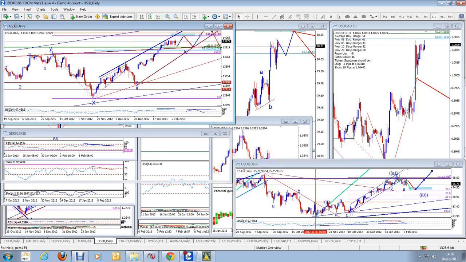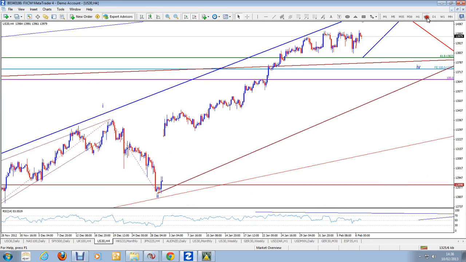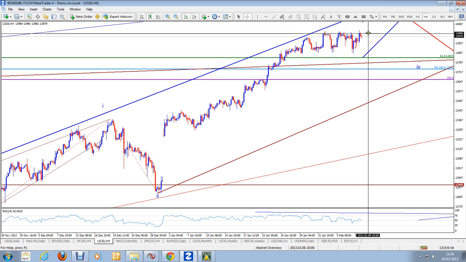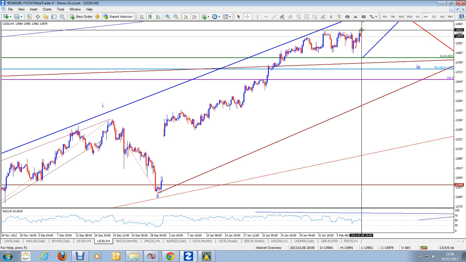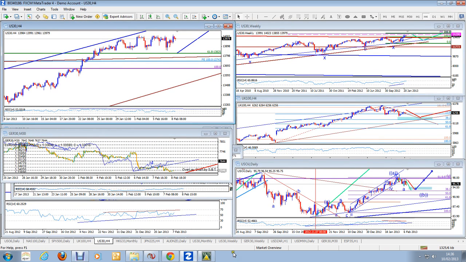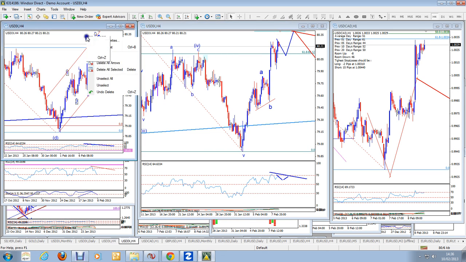So if I just go back to that very quickly, what we are saying here is that in this sideways move we might have a wave A. Here we might have waves A, B and C to give us a wave A retracement, and we might come down as wave C. So you've got wave A, currently B, and a leg down as a C. That would then fit in with the equity, the dollar index, possibly having a potential to go up. Okay, so if that triangle fails, that's what we're expecting.